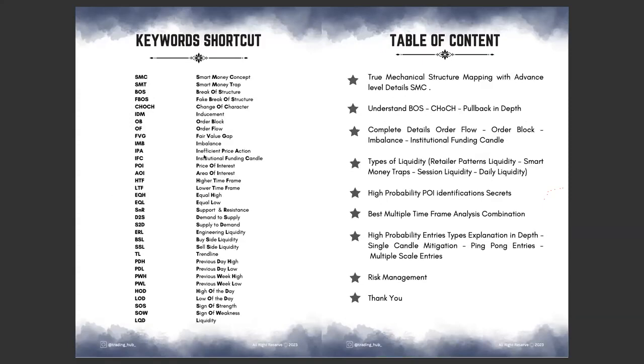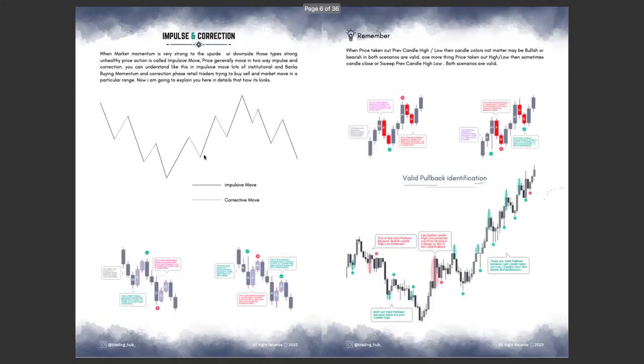Okay. This time, we cover all things in only 36 pages. Last time in 2.0, it was 48 pages. In 3.0, you will see very small drawings, mostly candlestick explanation and chart explanation. That's why we cover all things in fewer pages. The majority focus is straight on the point.